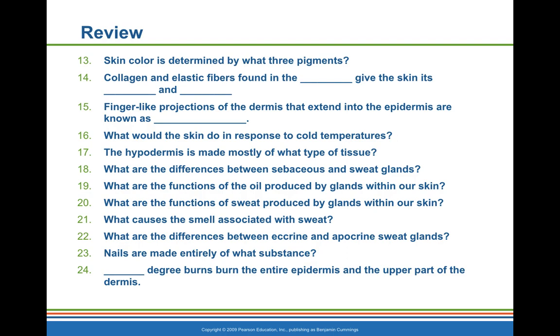Apocrine sweat glands are only found under your arms and in the genital area as well. They are sweat glands that produce proteins, and they also have fatty acids in there. And the bacteria are basically feeding on those proteins and fatty acids. And as they eat those proteins and fatty acids, they're producing that smell that we associate with body odor. So the apocrine sweat glands are the ones that are giving us that body odor, and it's because of the bacteria feeding on those fatty acids and those proteins.